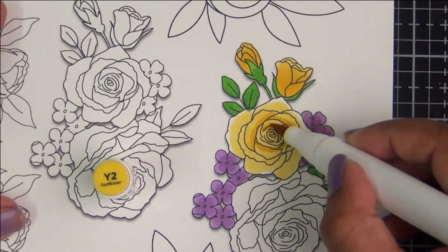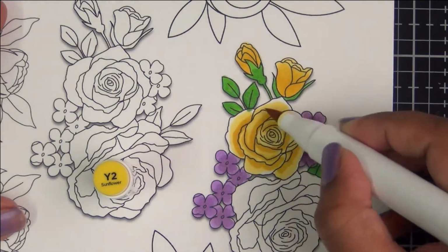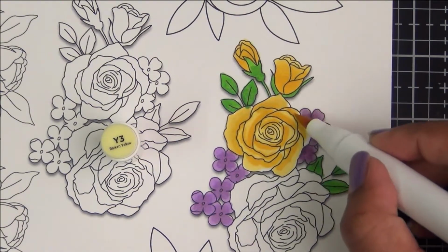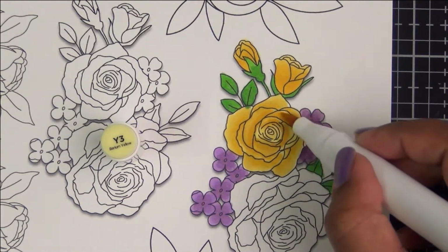So here, I am not very expert in coloring, but all I'm doing is at the base of the petal I wanted it to be darker. So I'm adding a darker shade of yellow at the base of the petal, leaving the tips of the petal a little lighter.